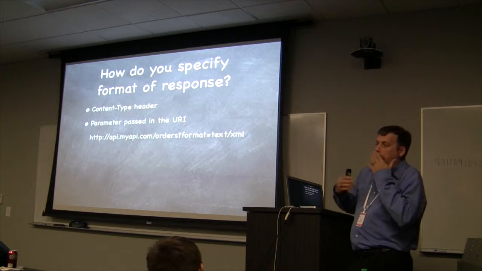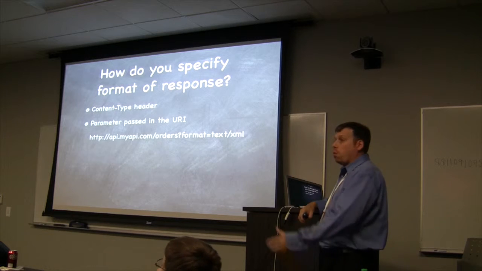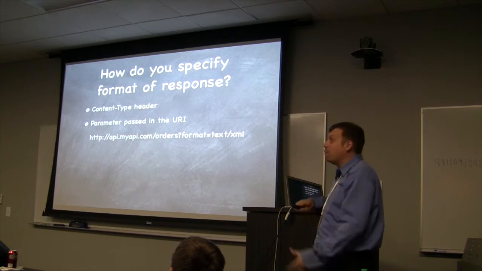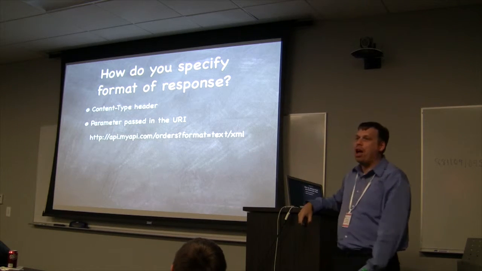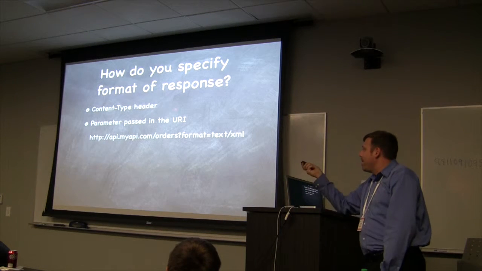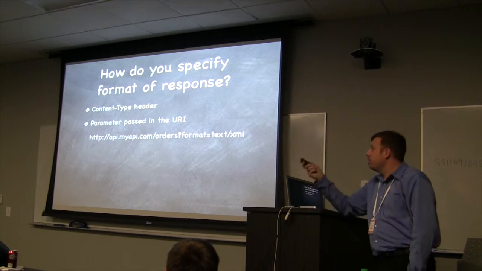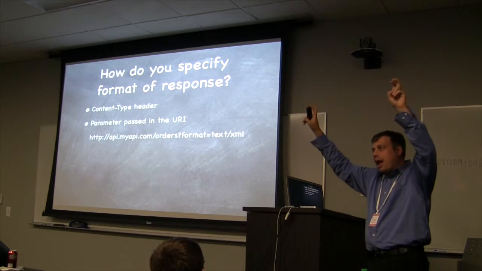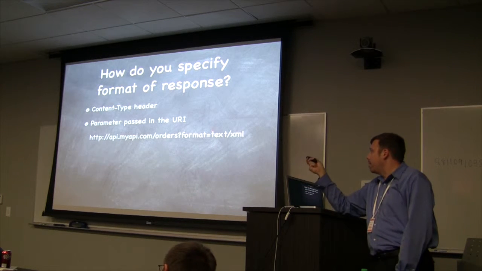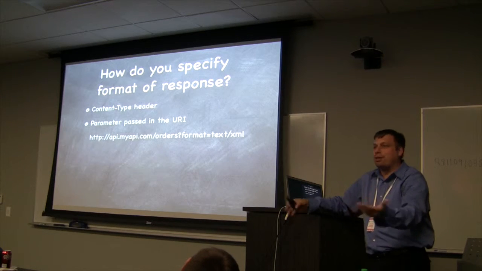But again, as a developer consuming your API, we've all been in a situation like this. Well, I know how it should be done, but this blankety-blank piece of crap software that our boss thought we had to have won't let me set blankety-blank content type headers. What the hell do I do now? As a developer of an API, if both of these are acceptable, just support both of them. In your documentation, strongly recommend they do it the right way. But tell them, hey, you've got a sucky work environment like all of us do, and this is the only way you can do it. And go right ahead and send it this way also. Be nice to your other developers.